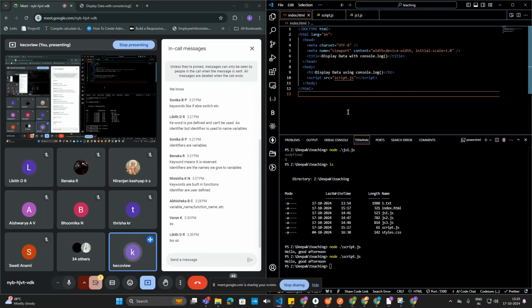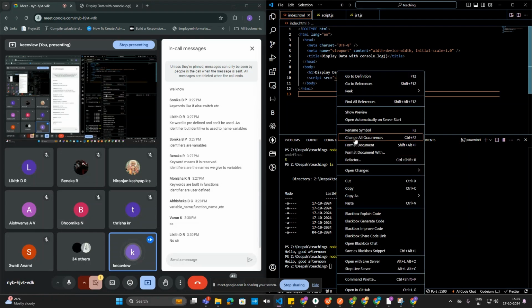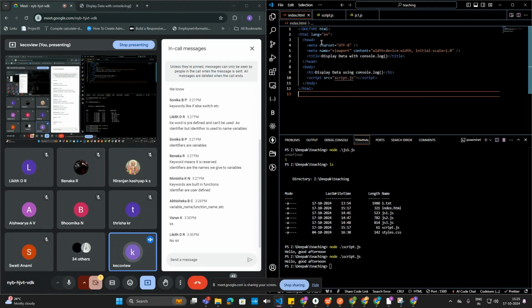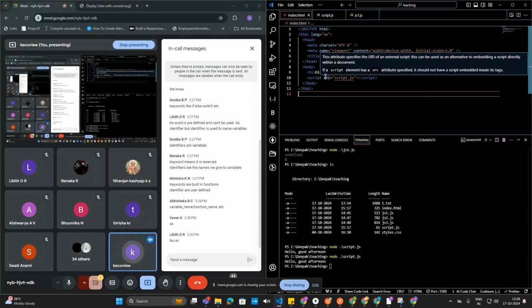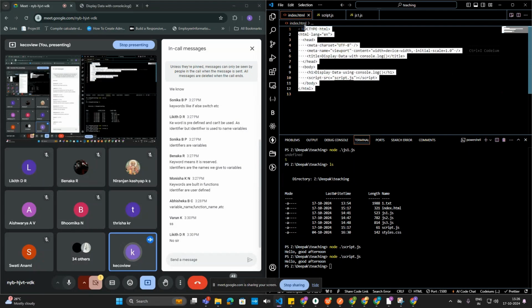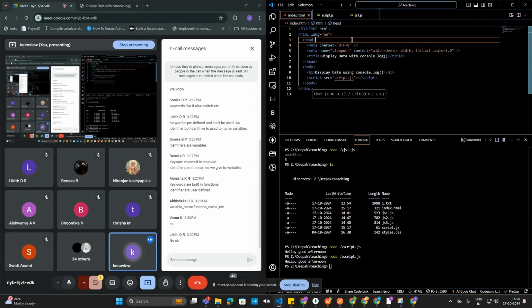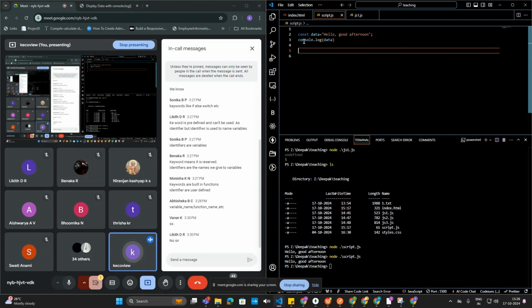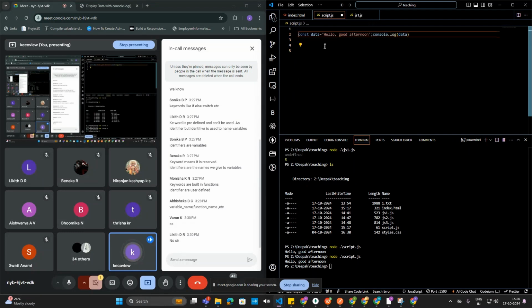If you have long lines of code, or it's junky, like the way I wrote it in a single line, you can right click and do Format Document. Then it will ask which formatter you want to pick. Once you pick it, you only have to do it the first time. Second time onwards you don't have to, but it will format your document in such a way that it looks clean. This doesn't only apply to HTML. You could use it for anything.